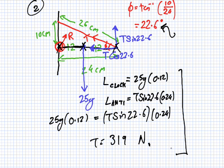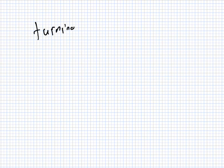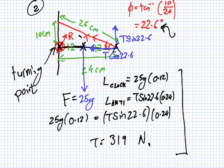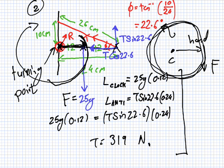Why do you multiply the way you do for the clockwise? Why is the clockwise 25g multiplied by 0.12? Do you remember down here? This is called the turning force, and it's equal to the force multiplied by the distance. So this is the force, and this is the distance. This here is the turning point. So this is making it turn clockwise. Why is it clockwise? This is a clock. If this is the center and this is the hand, and I have a force this way, it wants to go clockwise. This is why it's clockwise. Yeah?